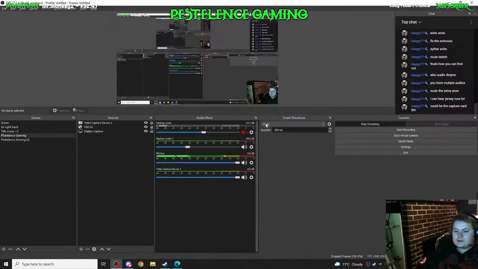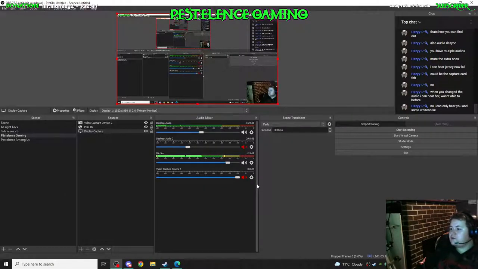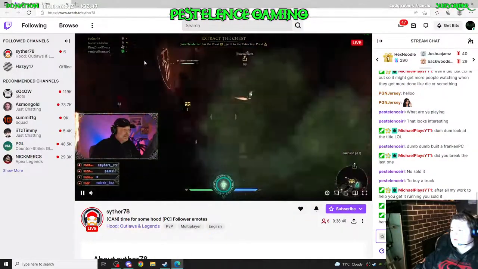Could be the capture card, to be honest. No, you can't. It could be the capture card. Let's click that off. So let's put that on here. My audio should be here. When you change the audio, I can hear her. Wasn't able to before. No, I can only hear you and some white noise. The white noise might be something along the fan, maybe. I don't know what was going on with the idea of that echo, though.